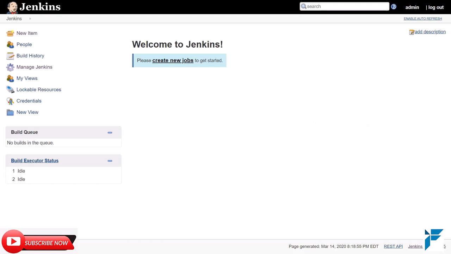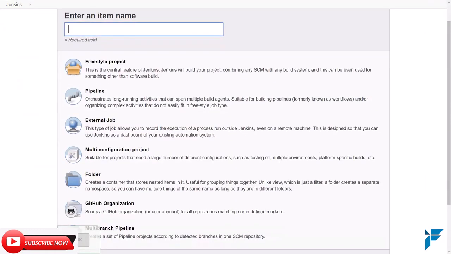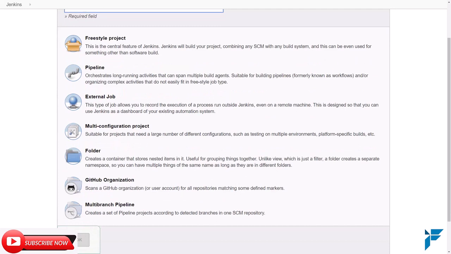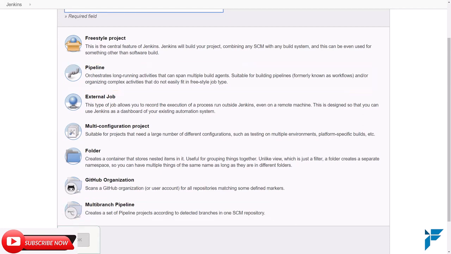So back here in Jenkins, this is a fresh instance, the same one we were using in the last demo. First thing we're going to do is create a new job. And you'll see there's a couple of different types of Jenkins jobs that we can set up here. In this course, we're primarily going to be focusing on the pipeline type of job and the multi-branch pipeline type of job. The only difference between these two is that the multi-branch pipeline will go and scan your Git repository for other branches and then use that pipeline on those other branches. We'll get into how to use these later on in the course. For now, we're going to just create a regular pipeline job.